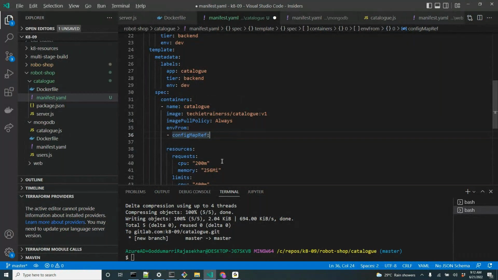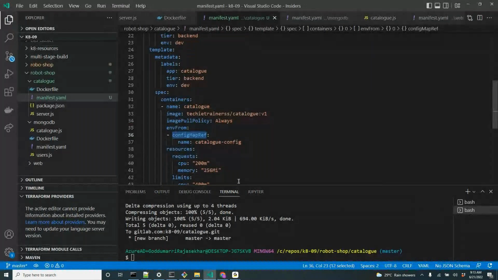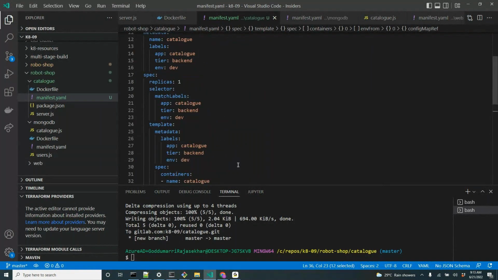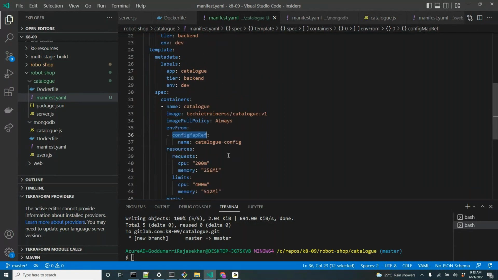The name is catalog-config. Okay, that's it. This is the deployment. And now let us see whether the pods will come up or not.